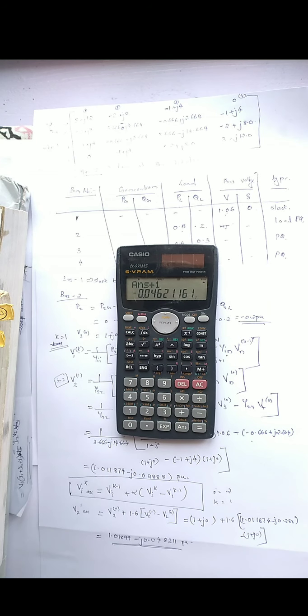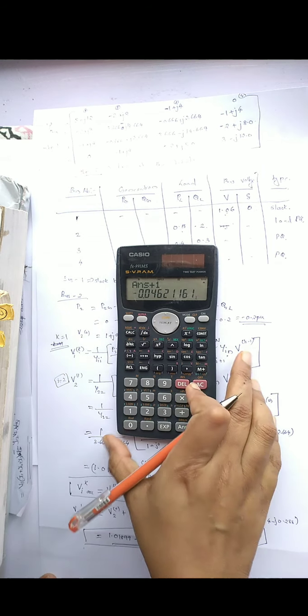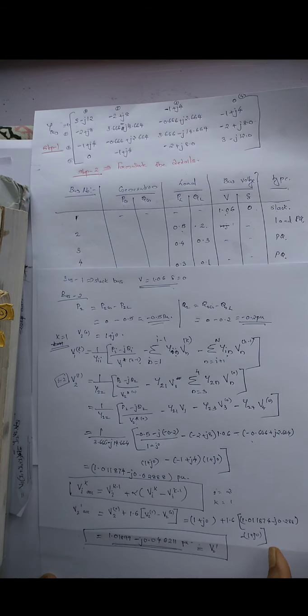So after this iteration, we will take our new V21 value. So we will take our V21 for finding out our next bus as the present value. Then shall we move on to find out our value for bus 3. So I am going to find out the same for our bus 3.